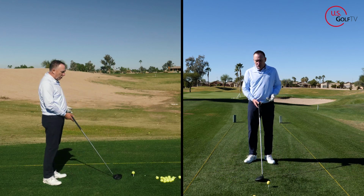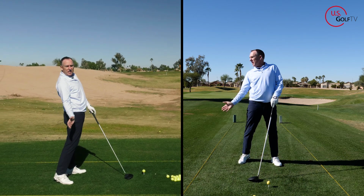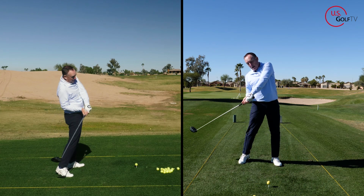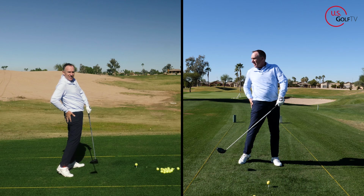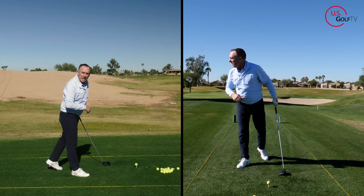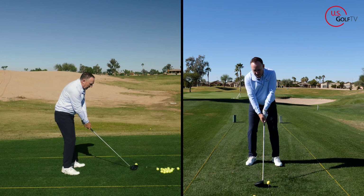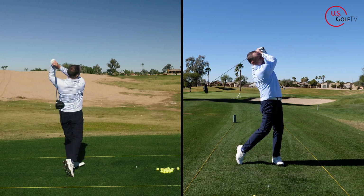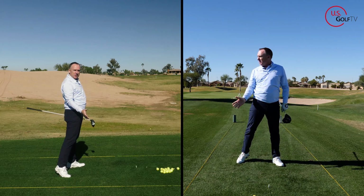Well, typically what's causing that is that when we come down, we get early extended. We work up this way. So you might be in a good backswing position, but then early in the downswing, you come up this way. See how my pelvis and hips went up and in this way? Okay, let me go ahead and see if I can hit a shot here. I'm going to try not to hurt my back because it's early in the day. Nick and I have a lot of content to shoot. Nick's telling me to be careful. But I'm going to do it in slow motion. It looks like this. So it's a good backswing, and then early extended, and I just cold topped that, as you could tell, but you can see I went up in this way.